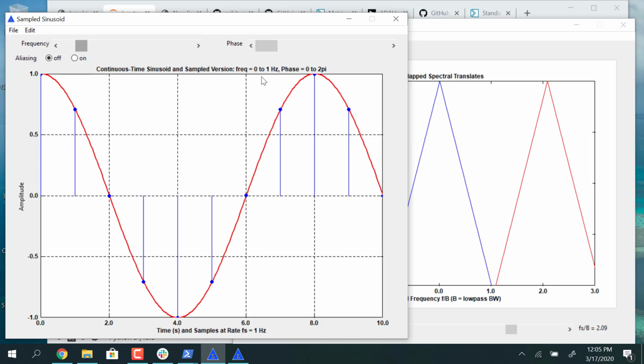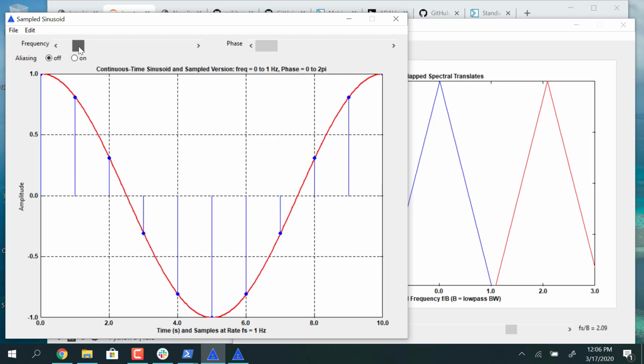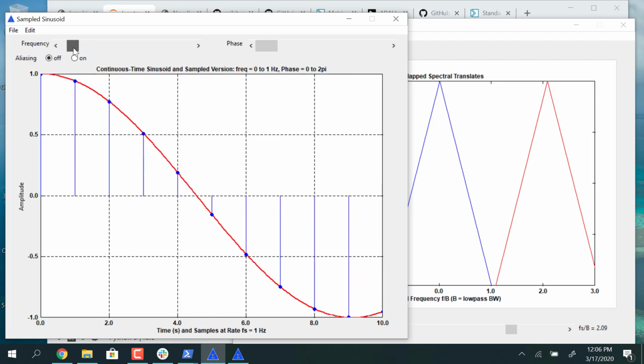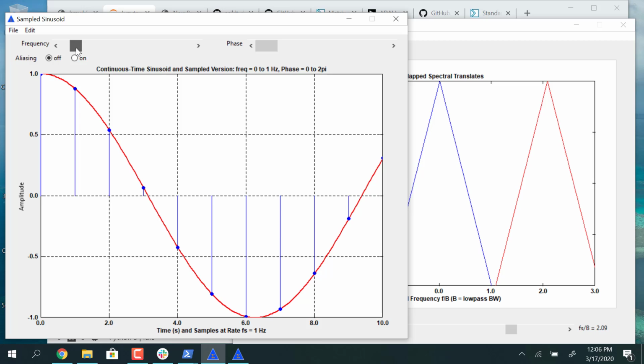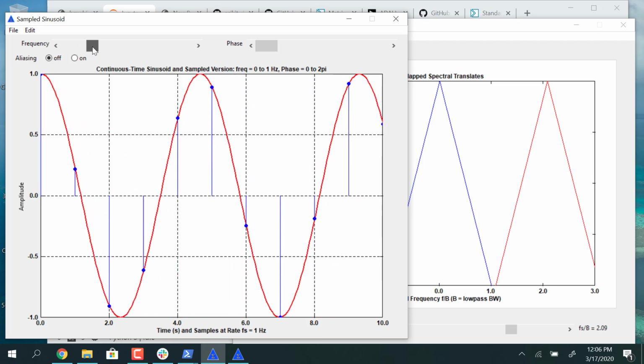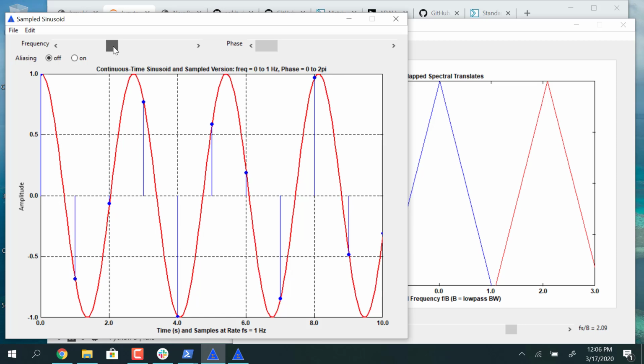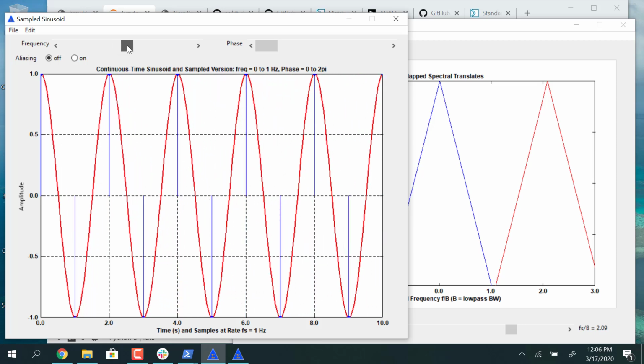Just a quick review of things that you learned in prior classes. I'm assuming here that I'm sampling at a fixed rate of 1 hertz, but I'm going to change the frequency of the input sinusoid. So here I can increase the frequency of the sinusoid, and as I get up close to the midpoint here, we'll see that we're going to reach the Nyquist rate. So we're sampling right at twice the frequency of the sinusoid, so we're getting a sample at the peak and a sample at the valley.